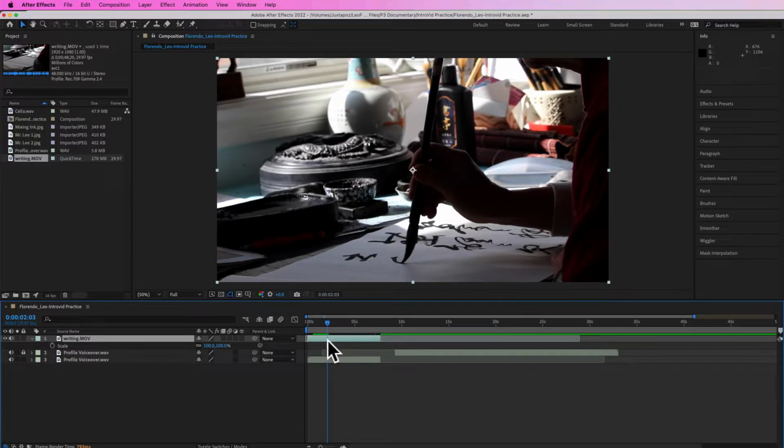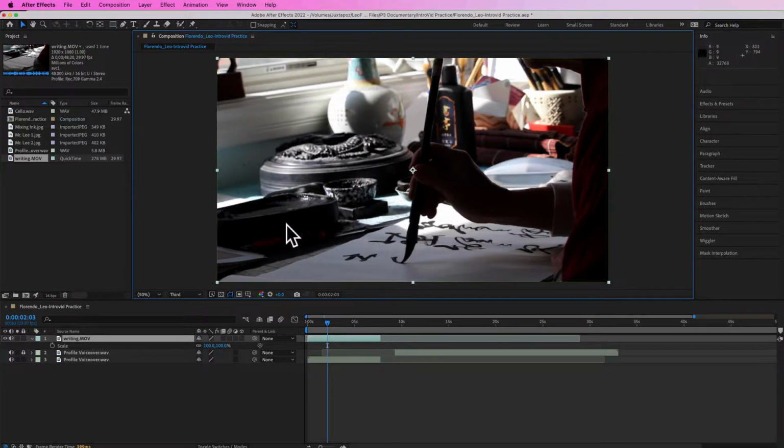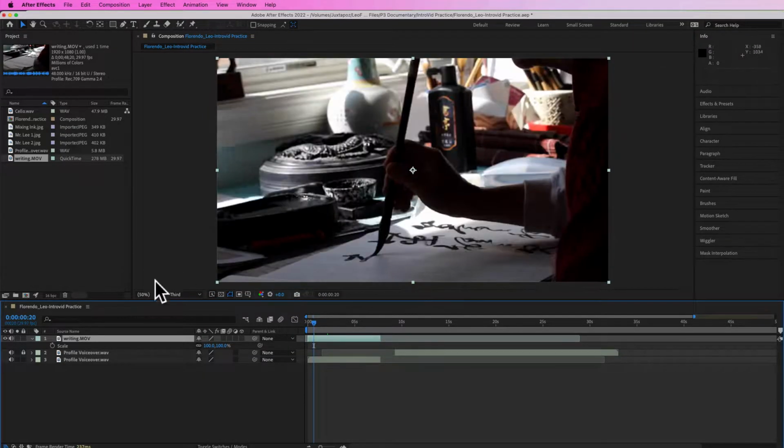It has to render a temporary version of that. See this green bar? It's not green here, so it has to render all that for you, and that's why it's taking forever to do that. So the way to make it go faster is change your full resolution. Instead of doing every single pixel, you can change it to, say, a third of the pixels. It will not look great, but it'll render faster. So here with this at a third in my composition panel, a third of the pixels, if I hit spacebar, it renders a little bit faster.